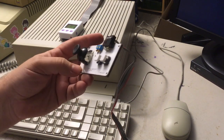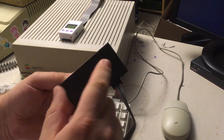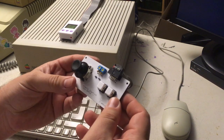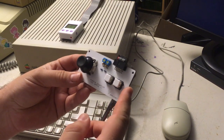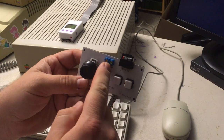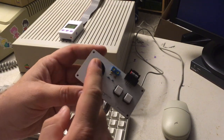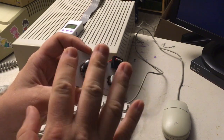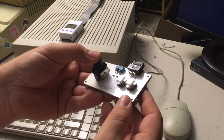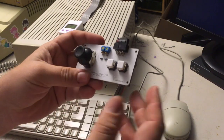It's a very super basic joystick, and that was the thing I didn't know. It's got some funky foam on the back, like if you watch Adam Savage stuff, so that it will not short out. The buttons, little tack switches, have a good feel. You've got a couple of potentiometers, so you can dial in the X and Y coordinates. I've not played around with any other adjustments on this, but you can dial it in pretty easily. There's another tack switch built in. This is Adafruit, off the shelf kind of stuff.